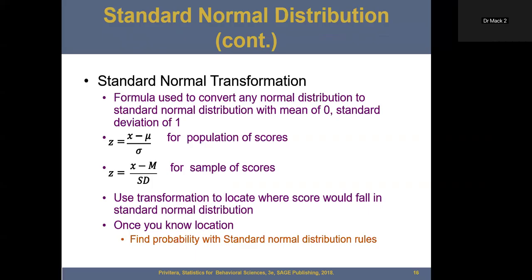This is going to be our formula. Z is equal to X minus M over the standard deviation. They're basically the same. One, we have the Greek letter mu over sigma, which is the population standard deviation. And then we're actually going to be practicing doing this as well as identifying Z-scores. So this normalizes the score.